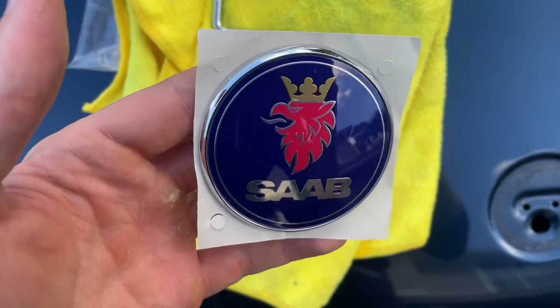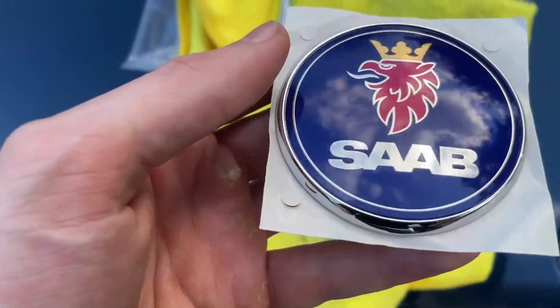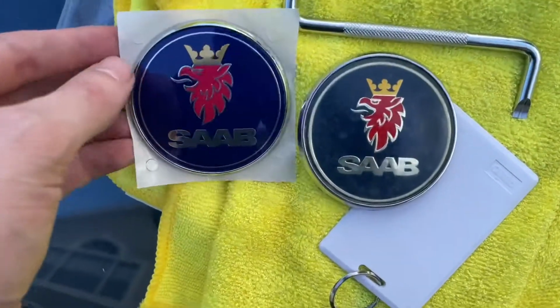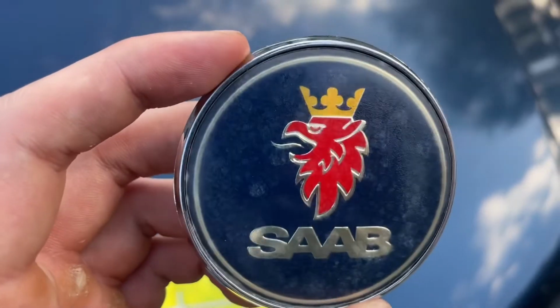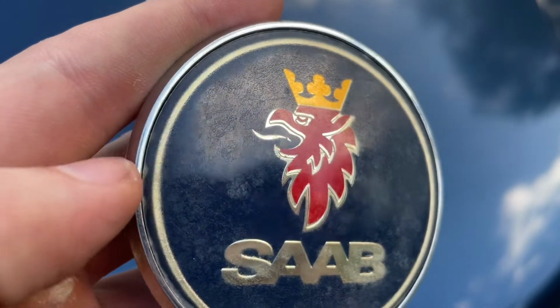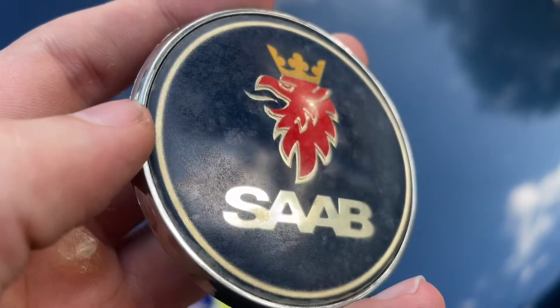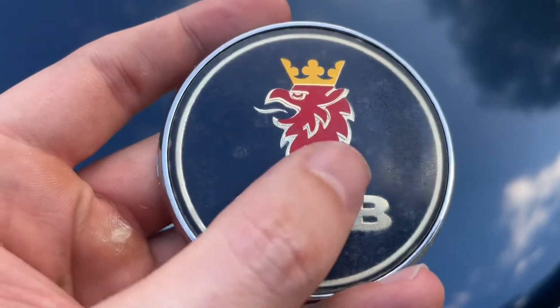You can see the blue, a very wonderful color, very quality, looks fantastic. And I compare it to this one, which was not genuine. It was a knockoff brand. The blue is a much more navy, and you see this film that's over top of it. See, it's cracked, and no matter how much I've tried to sand it down, it doesn't matter. It just begins to yellow and look like crap.